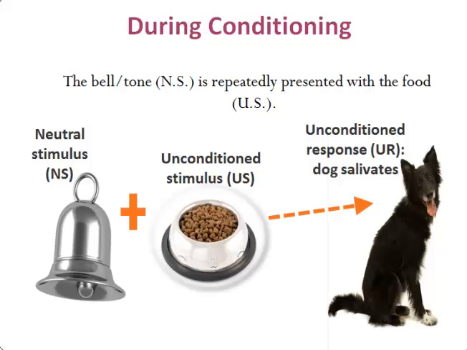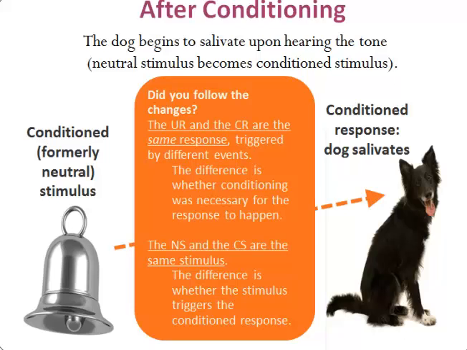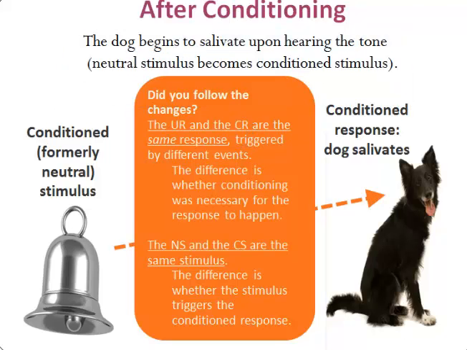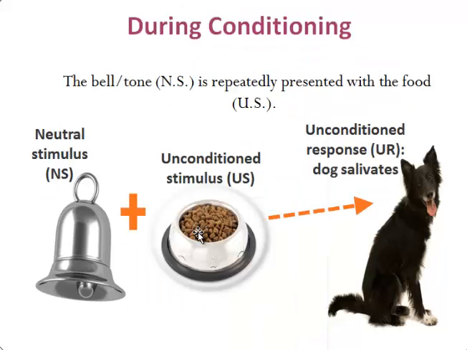However, when the bell tone was repeated with the presence of food, the neutral stimulus was combined with the unconditioned stimulus, then the dog salivates, and eventually, you can even cut out the food, just the bell makes the dog salivate. The dog begins to salivate upon hearing the tone. So the unconditioned stimulus and the conditioned stimulus have the same response. In other words, the doorbell and the food give the dog the same response because the dog learns to associate, just like the dog already knew to associate food with eating.